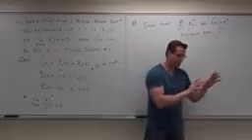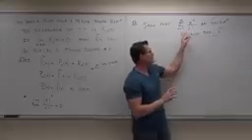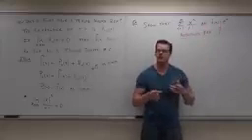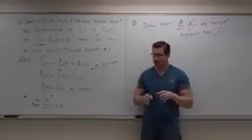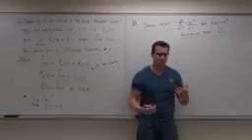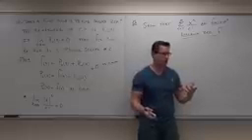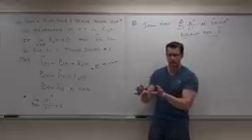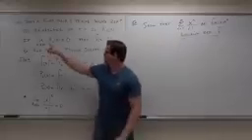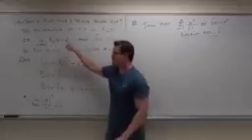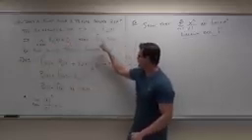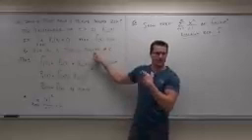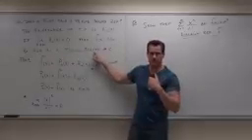So, let me say that one more time. It's already been determined that these two things are equal. What we're trying to do is prove it by showing that the limit of the remainder is what? It's all you're trying to show here. You're trying to show that the limit of the remainder is equal to 0. If you show that, then you show that your function can be represented by the Taylor series that you were given at c, which happens to be 0 here for a Maclaurin series.